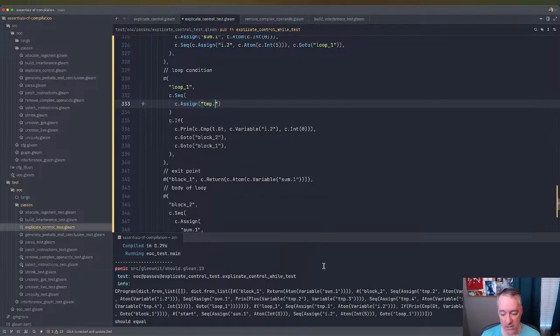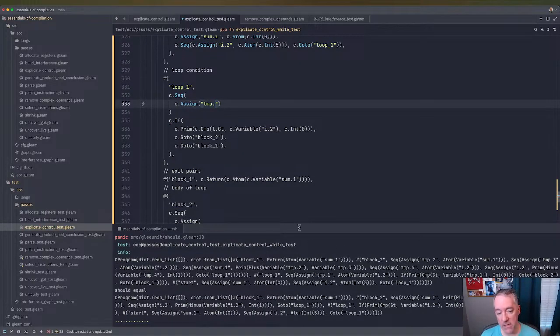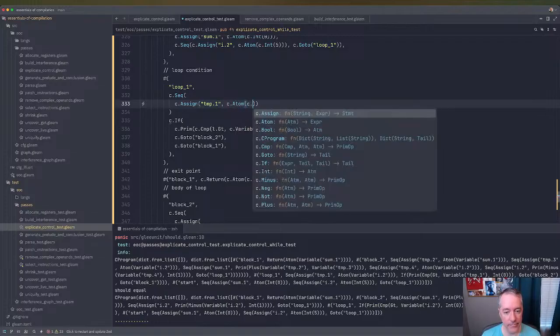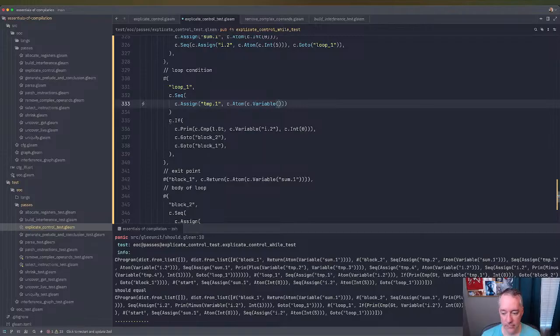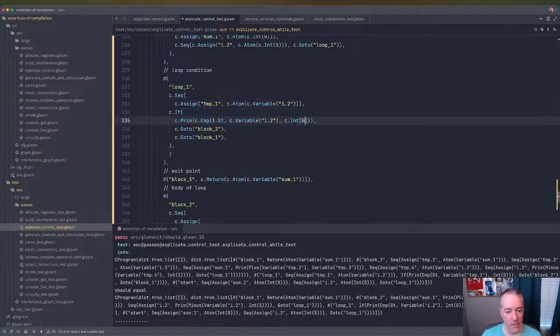So we may just copy the variable names here. In the loop, it makes sense that this is the first temporary variable actually. So we're going to have Adam, and then there will be the if inside that, and this will be temp.1.